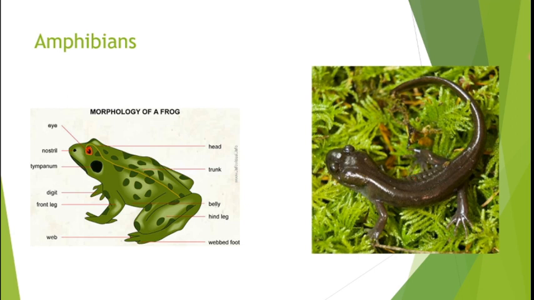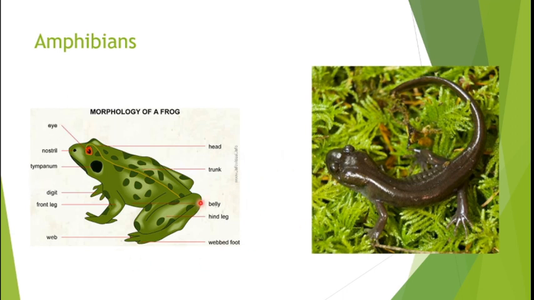They breathe through the skin and they breathe by lungs. On some occasions, they're going to have poisonous glands as well, so the skin is going to be poisonous. They're going to have 4 limbs or legs, and this is going to be one of the characteristics that we're going to have between the two different types of amphibians.